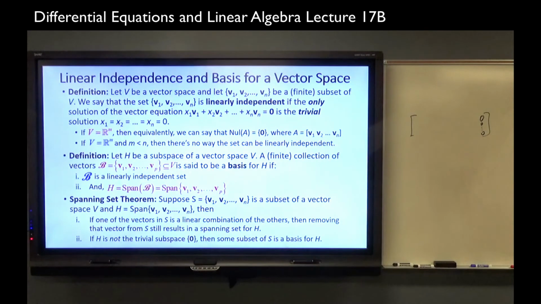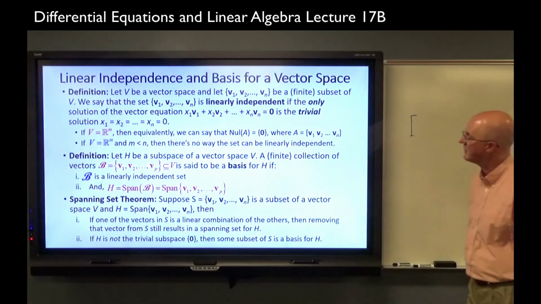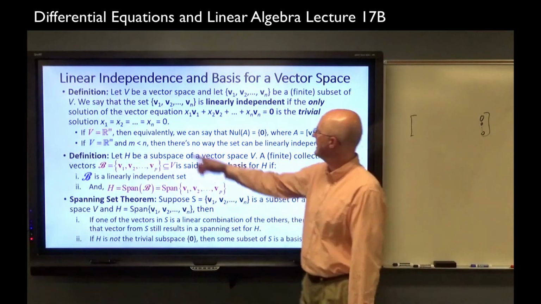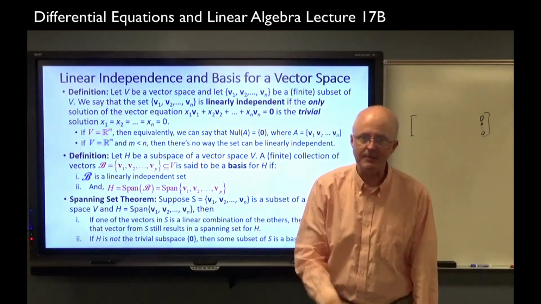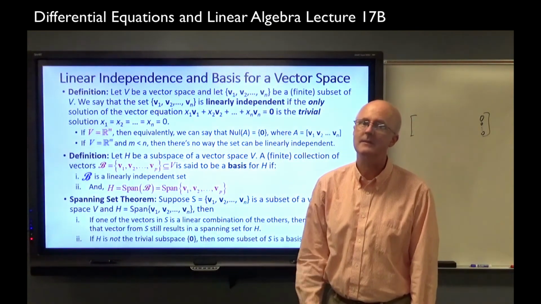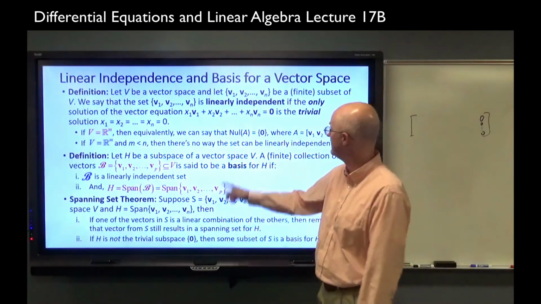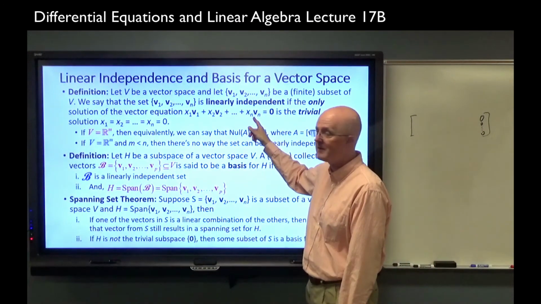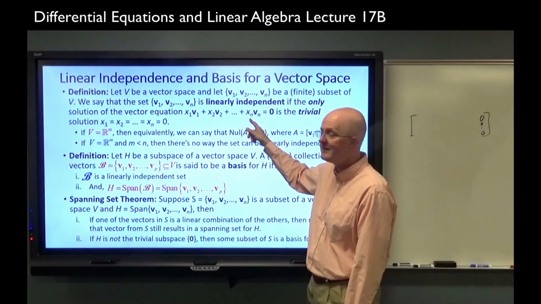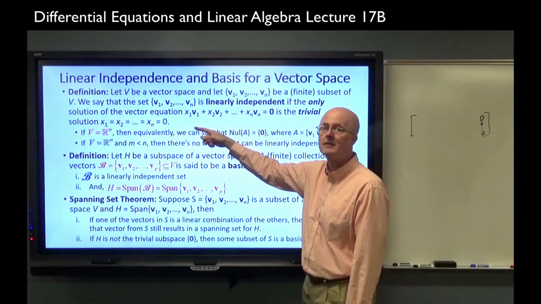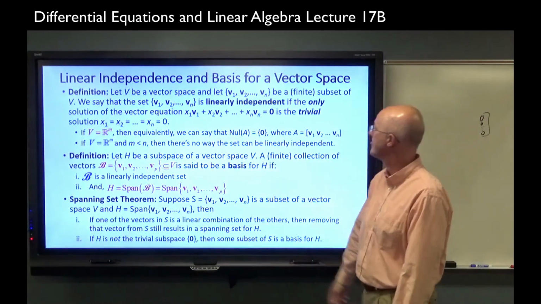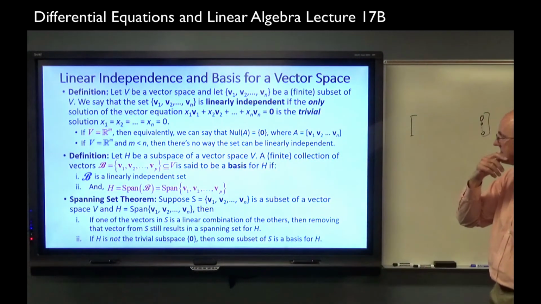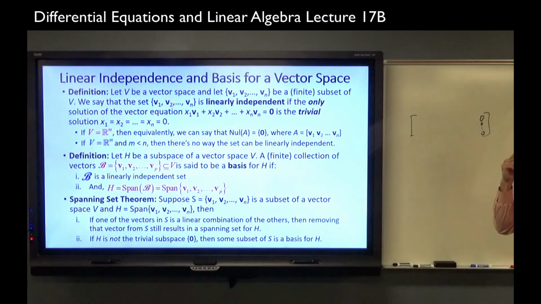By the way, I didn't type it in the PowerPoint here, but any collection of vectors that contains the zero vector in it will automatically not be linearly independent. It will be linearly dependent. For example, if Vn happened to be the zero vector, there would be a non-trivial solution to this. I could take the xn to be anything, as long as the other part of the linear combination was equal to the zero vector. I could take all the other x's to be zero, in fact, in that case.